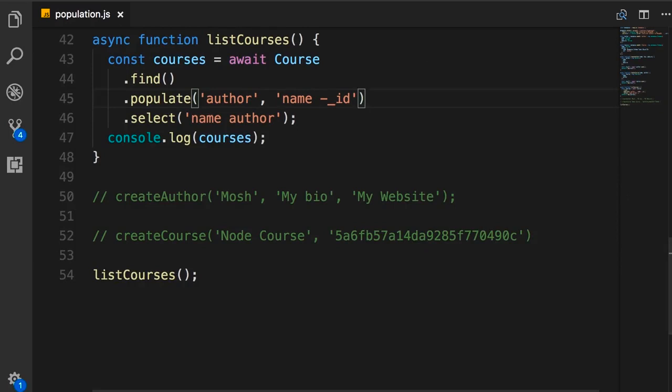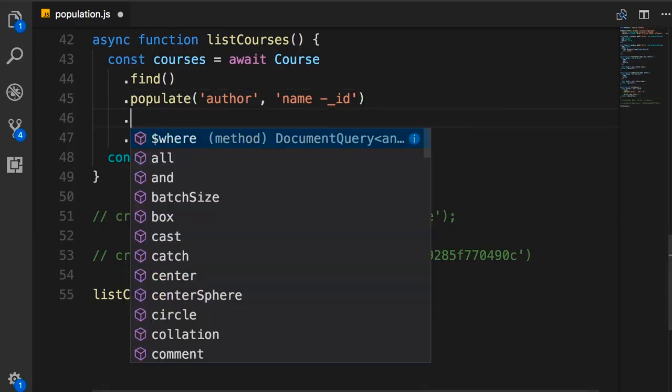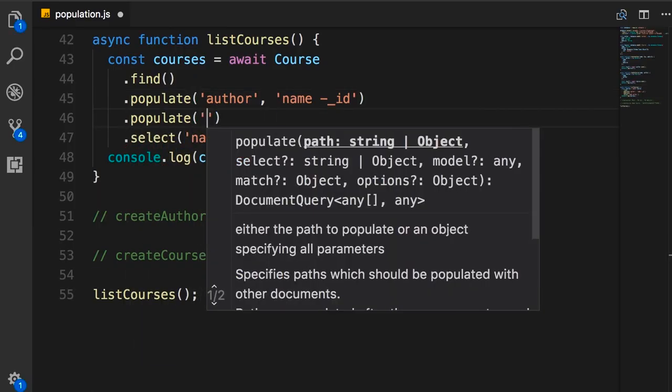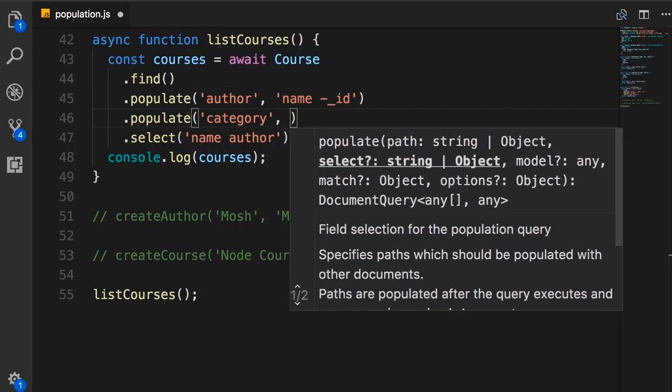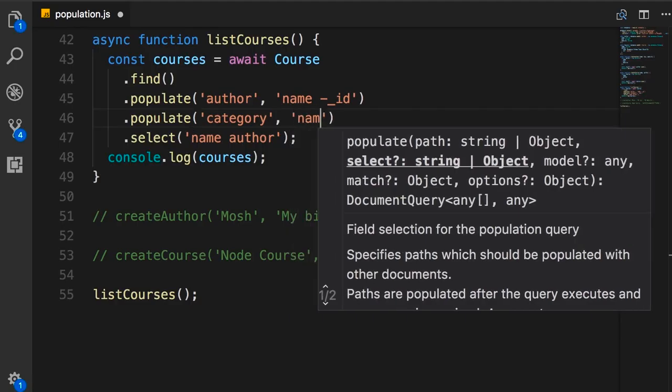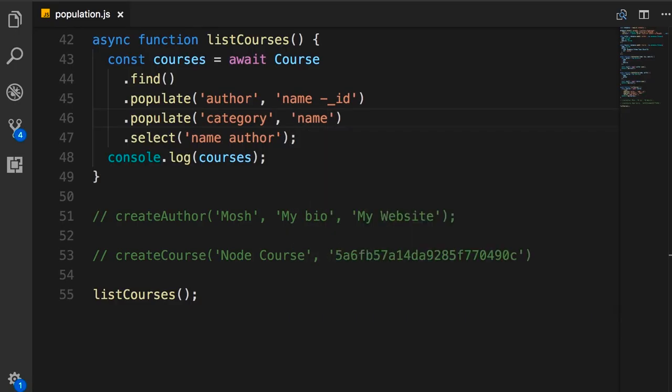It's also possible to populate multiple properties. For example, let's imagine each course has a category, and category references the category document. So here we can call populate again, add category, and optionally pick only the name property of each category document.